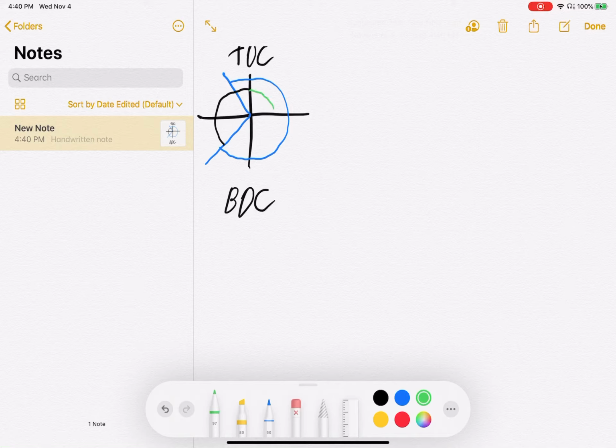Then you get the power stroke, and somewhere before bottom dead center, you're going to end up with the exhaust stroke that will go around, and as the piston goes up, you go through exhaust, and then the exhaust stroke will end after top dead center. So that's kind of the whole cycle. But that cycle is essentially just for one cylinder only.